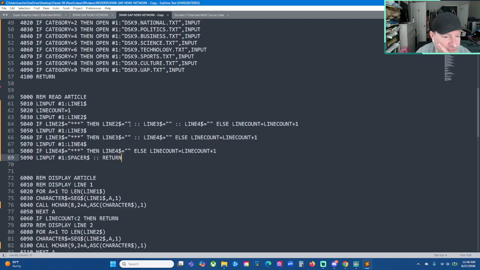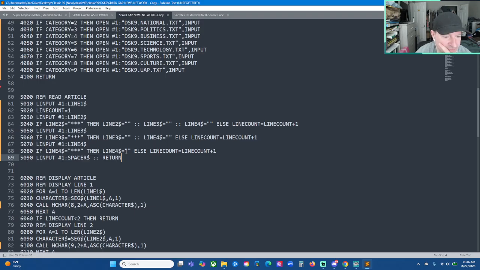Line 2 is a spacer. Let's set line 2 to blank. Line 3 is blank. Line 4 is blank. Otherwise, increment the line count. Line 3. Line 3 is a spacer. Set line 3 to blank, set line 4 to blank. Otherwise, increment the line count. Line count equals line count plus 1. Read line 4.